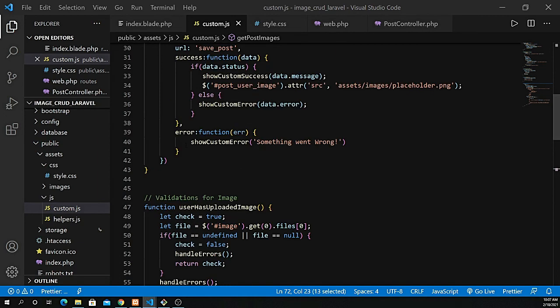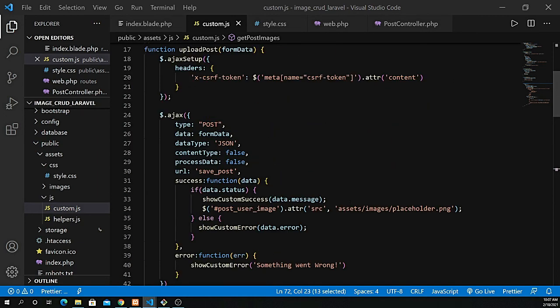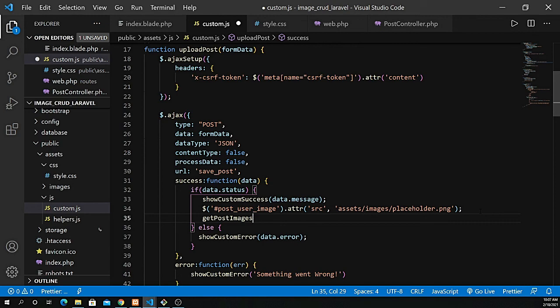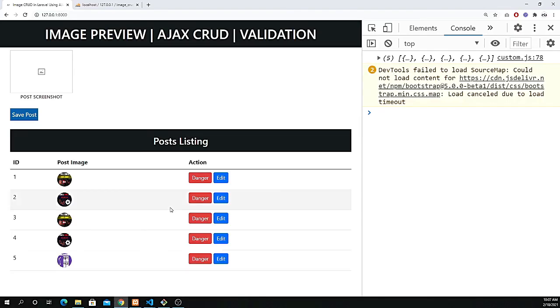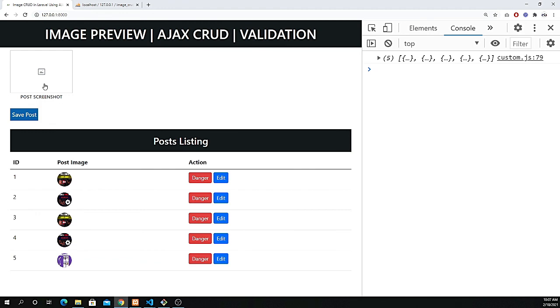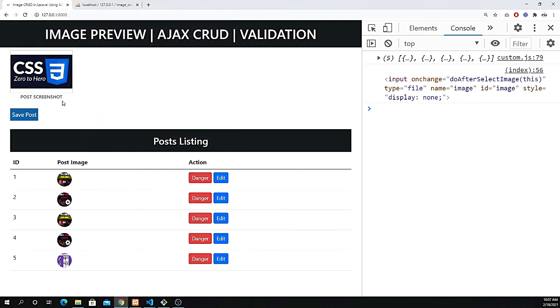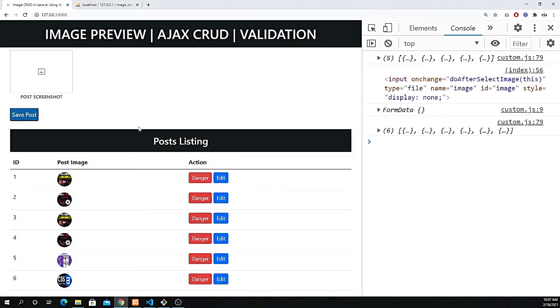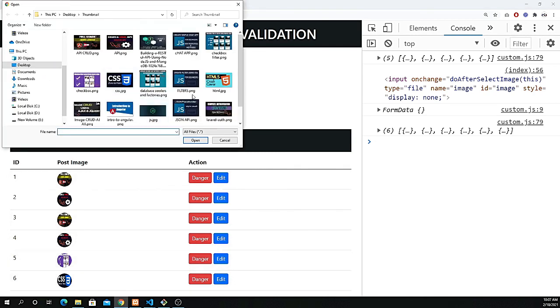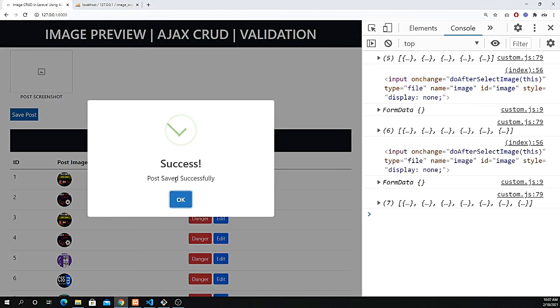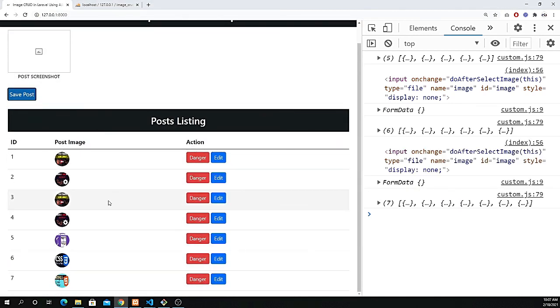So let's go inside the form data where we are basically saving the data. Right underneath that I need to call the function. So if I go and refresh this, now let's test this out. Now if I go and add another record and click on save post, you see now we have record 6 and we don't need to refresh the page. So let's do it one more time. I click on save post and there we go, right? So we can easily fetch the data. We don't need to refresh the page, and that's it.